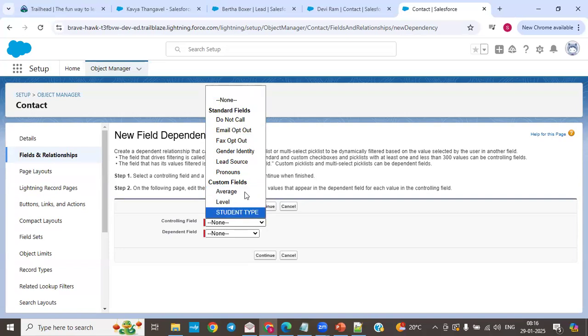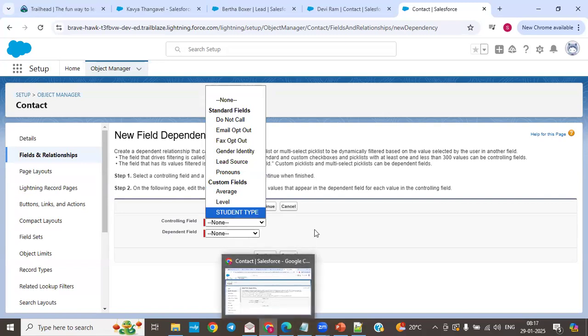Again, only the pick list values are coming. Maybe you can create this rate field also as a pick list value, and the third one you can give as a multi pick list value.